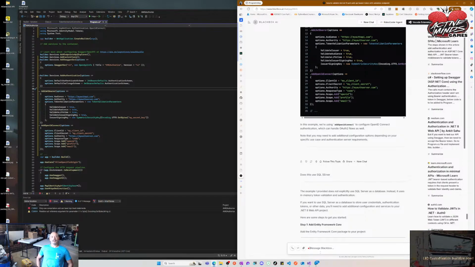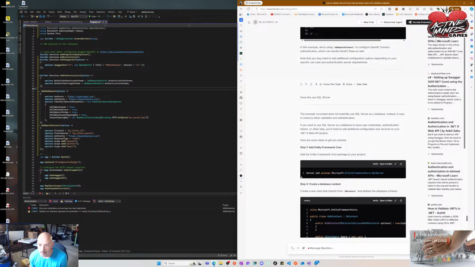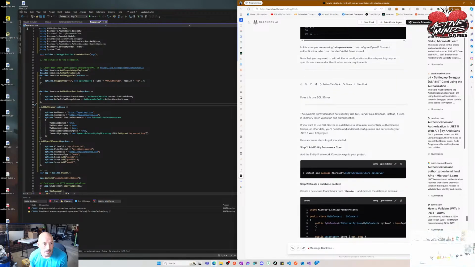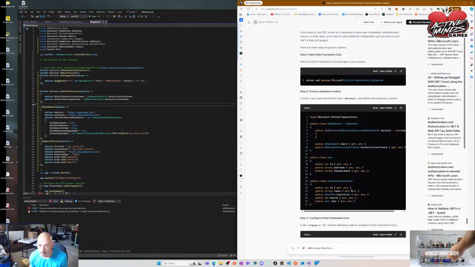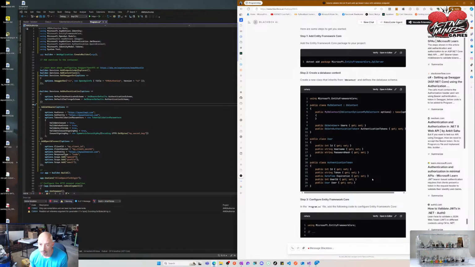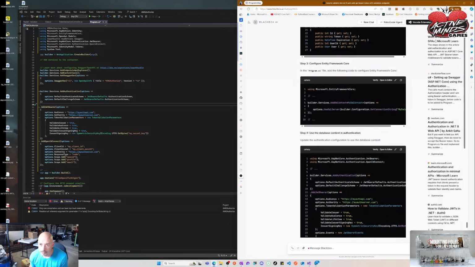How does that work? How do you use in-memory authentication? Because doesn't it need to store... Use the database context.